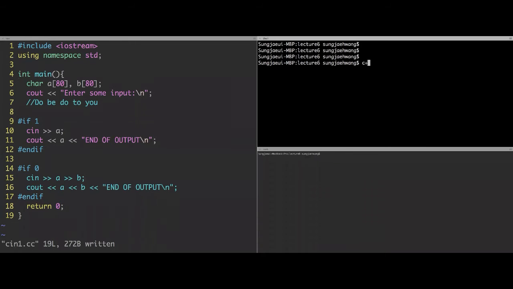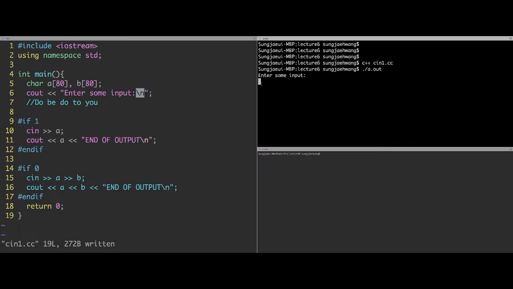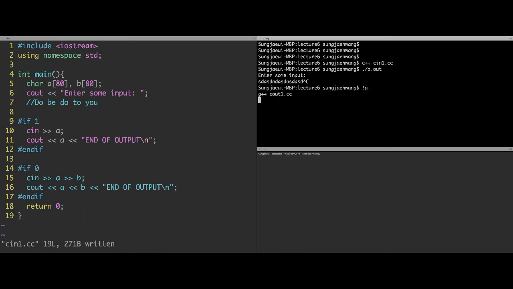So if I compile this program and run it, it asks me to enter some inputs because of this, and because there is a new line, our prompt comes here. But as I explained in the previous slide, if I remove this \n and compile it, okay.